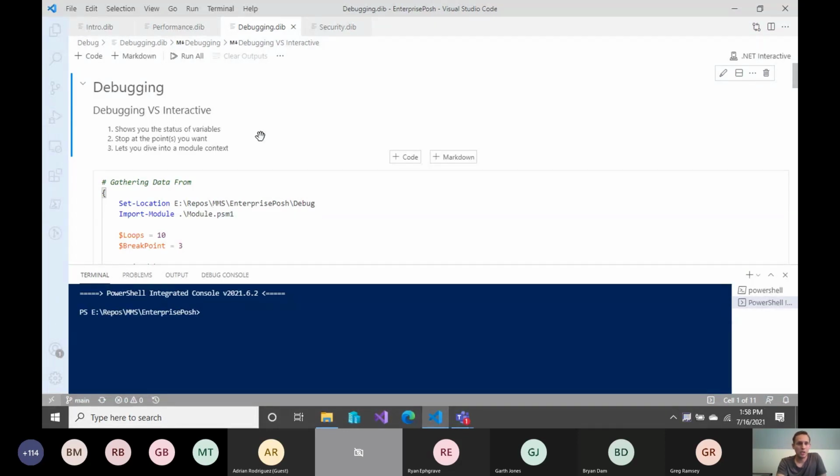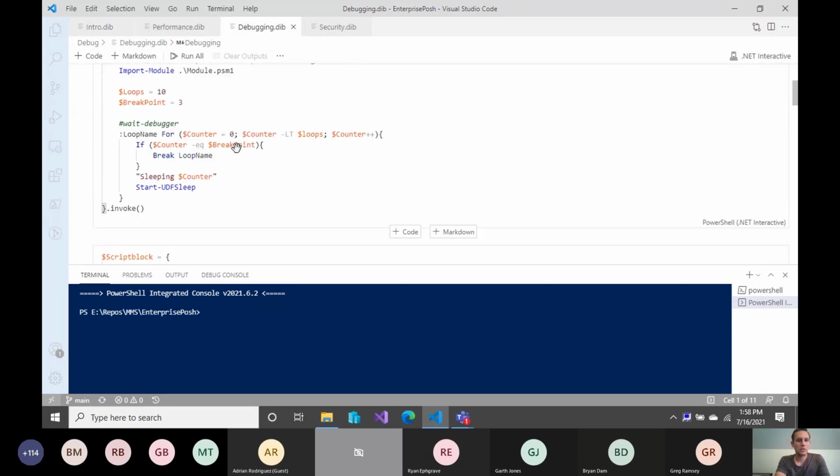at a specific point. And then one of the last big updates is you can dive into different contexts that are a little bit more difficult to get into to troubleshoot. An example of that is a module context. So if you have a custom written function and you need to debug into that, it can be a little bit tricky to set up all the variables and stuff for that particular function. But with debugging, you can just break at that point. So let's go ahead and take a look at it.